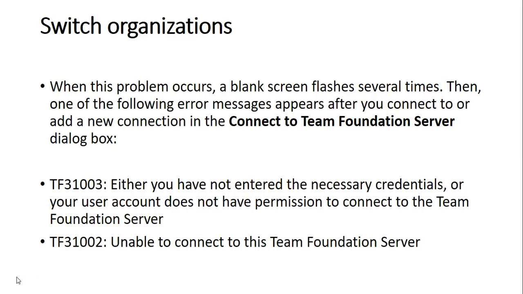Then one of the following error messages appears after you try to connect with a new connection. Let's say you're getting the TF31003 code, which says either you have not entered the necessary credentials, or your user account does not have permissions, or it is unable to connect to this Team Foundation server. Then you will have to download the latest version of the Visual Studio Team Studio project and then sign in with your proper credentials. So I hope this was informative to all of you.